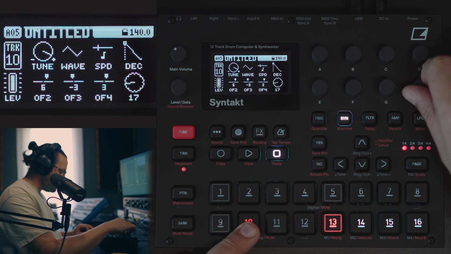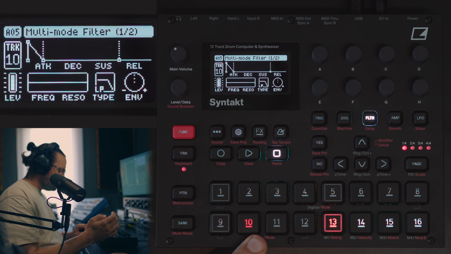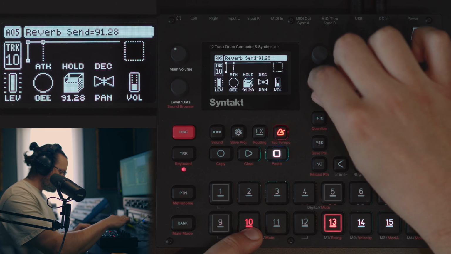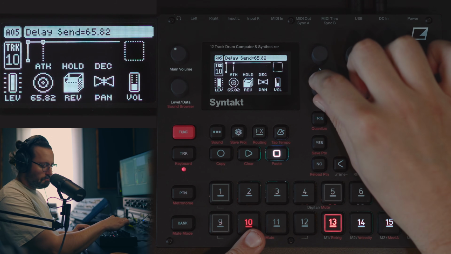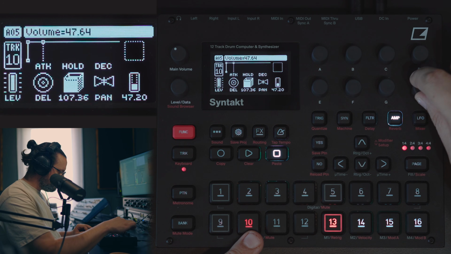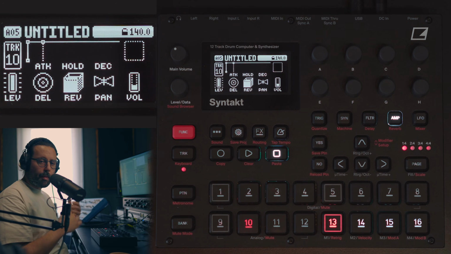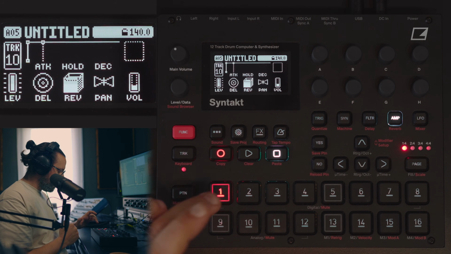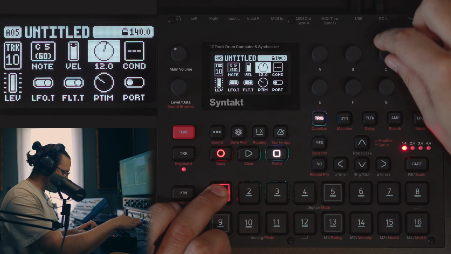Okay, that's great. Maybe needs more drive. Don't really need the filter. Maybe add a bit of delay. Okay, before moving into the modulation, let's actually program it. Here, one step, and we're going to set the length to 12 steps.